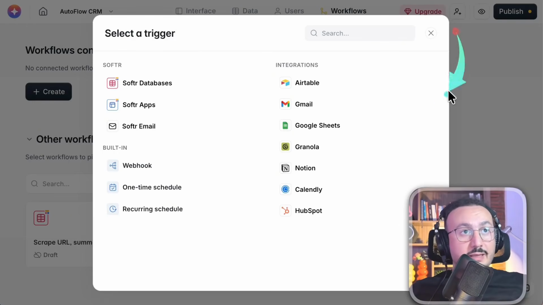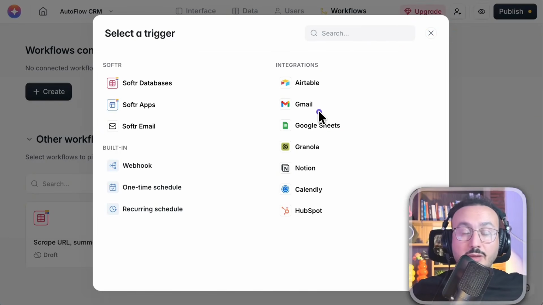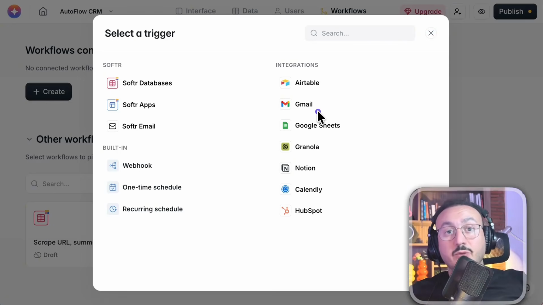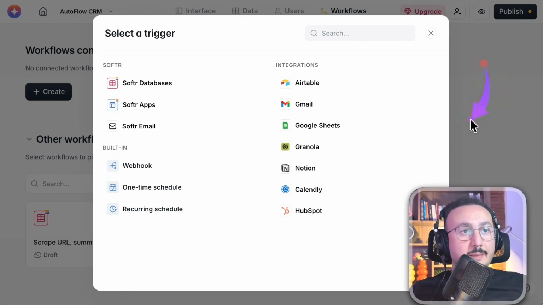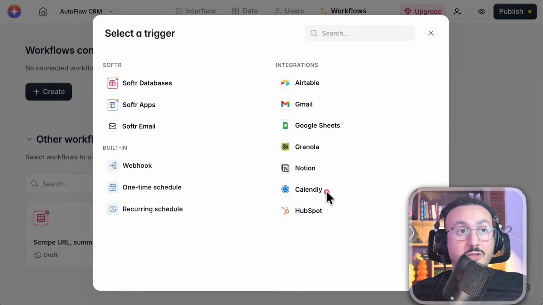Sometimes, for example, I can connect it with Gmail, as we mentioned. Then, if I receive a request for information, I can record all the data, all the information. That's a use case. The same goes if I receive an appointment on Calendly, for example, on that application. The same applies to Google Sheets, Airtable. There are a lot of ways to do this.